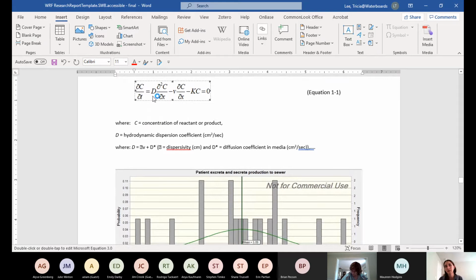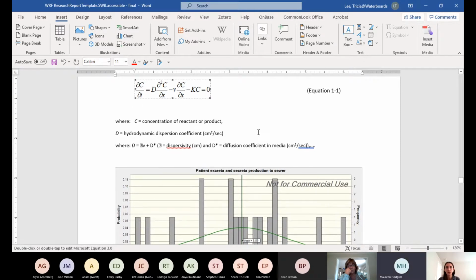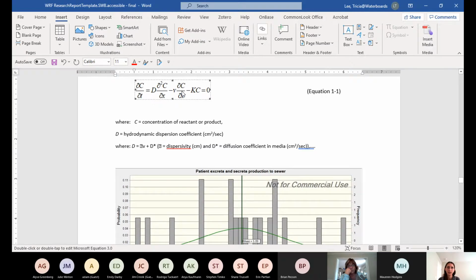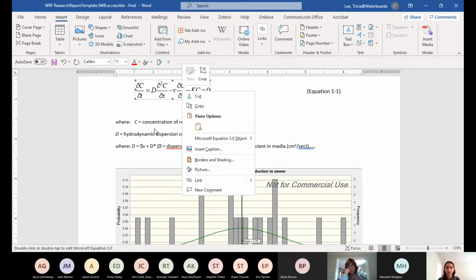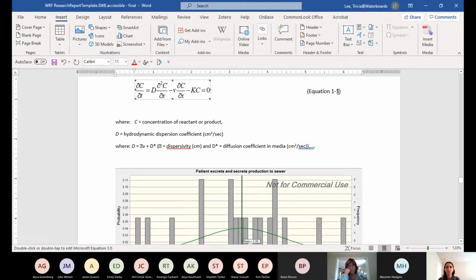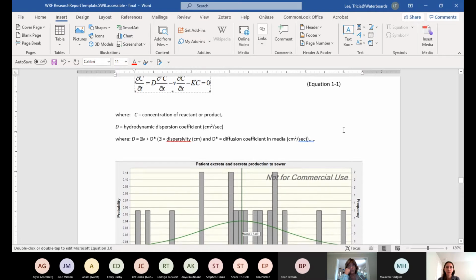But with this type of format, the screen reader will read it much better than if you were to manually put something over something and equal to something else. It'll read really poorly versus this format. It knows to expect an equation and it reads it as if it were an equation. Equations don't have alt text, but you would use an equation number and caption at your discretion.